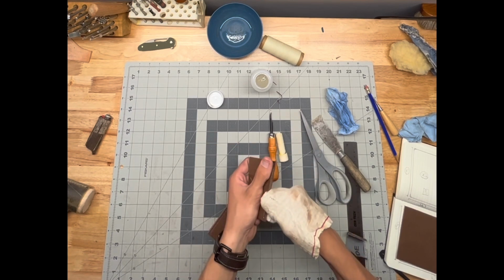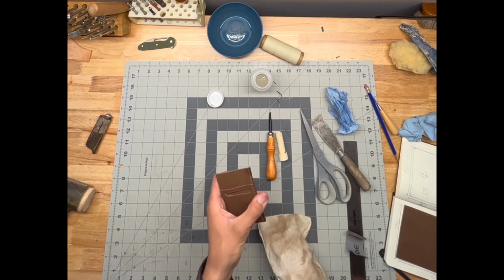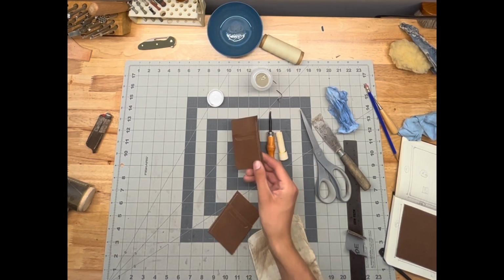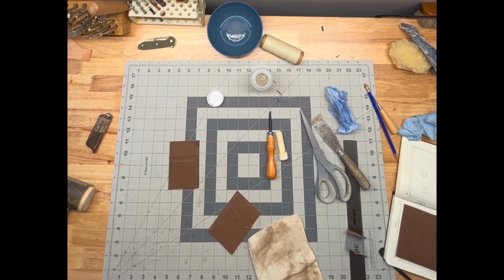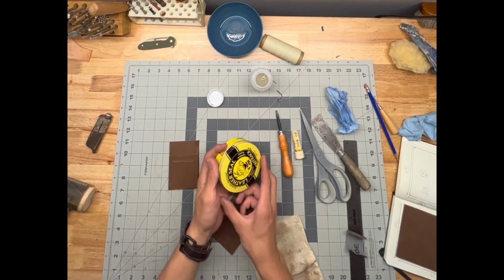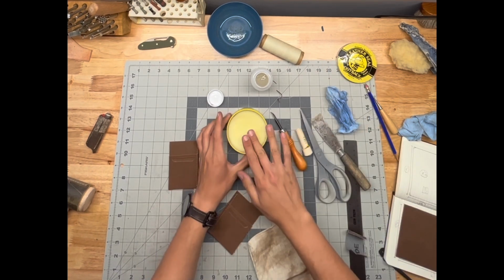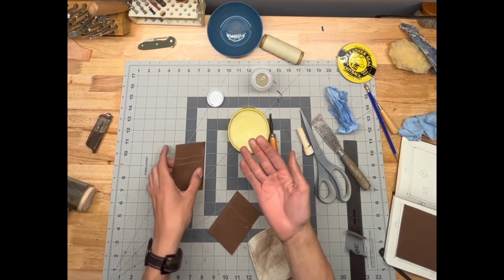This is a canvas bag. It kind of just rounds out the edge and dries it up a little bit. Here I'm taking beeswax. This is optional, but it makes it nice because it shines up the edge a little bit more and it keeps it waterproof.